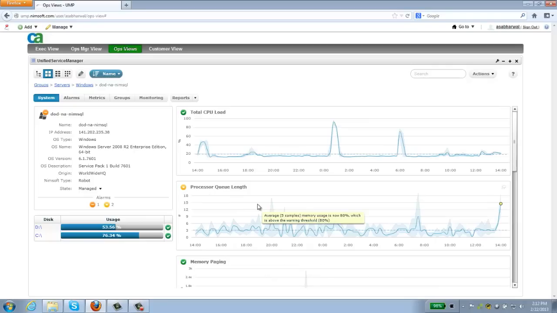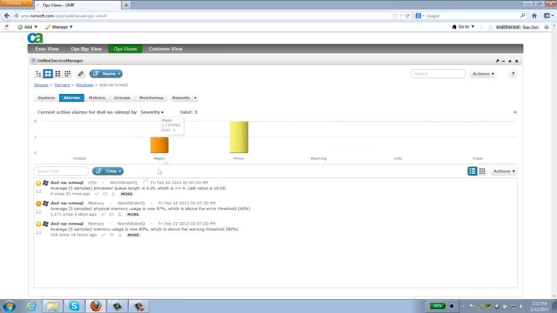So here's a server monitoring situation. And if I hop over to alarms, I can go ahead and select an alarm. In this case, processor queue length is exceeding its threshold, and take specific action. Keep in mind, you as a service provider, if you're doing break fix, you're troubleshooting this environment. Everything is at your fingertips through a web portal, web service.